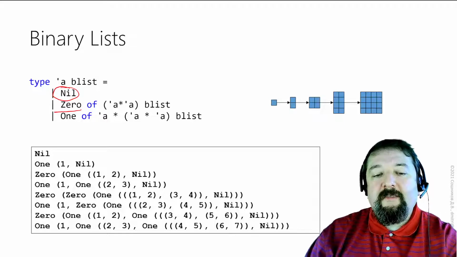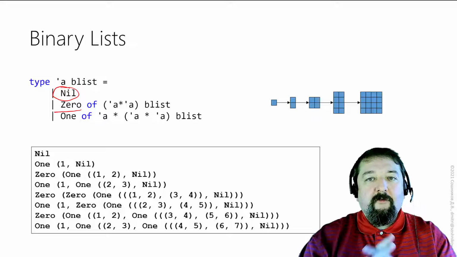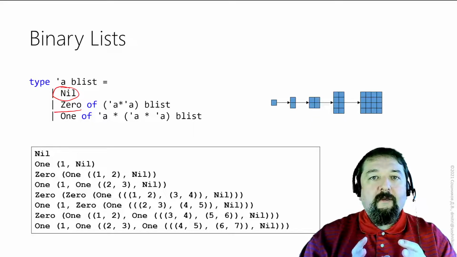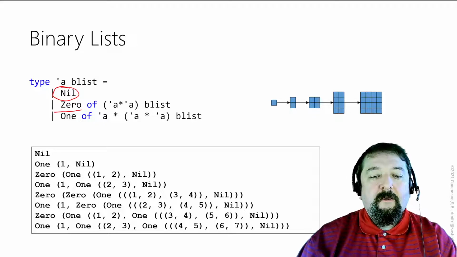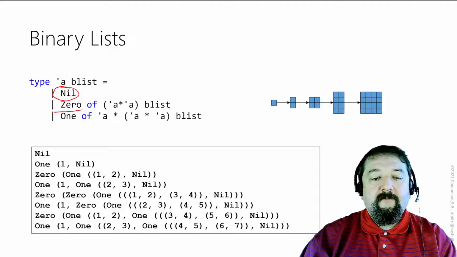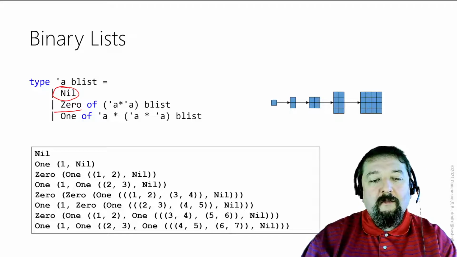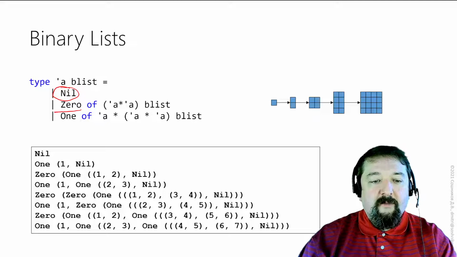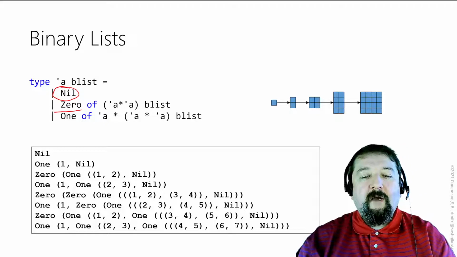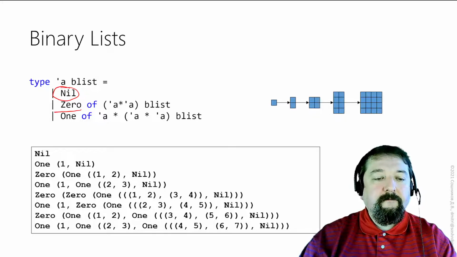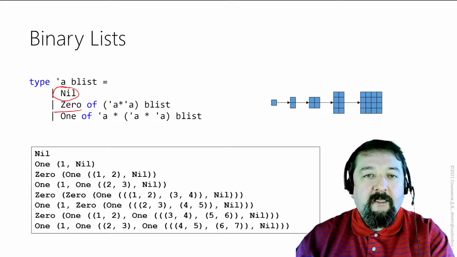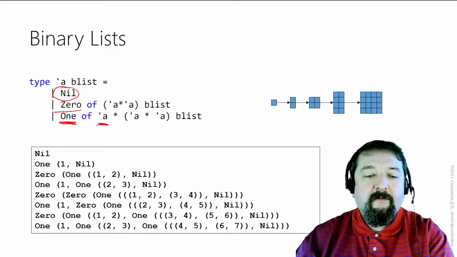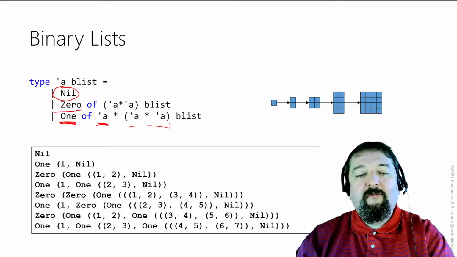So you see, the interesting thing is that in each element of the list, instead of storing one thing, we would store a pair. So for example, if we want to store the list 1, 2, we just have a list of length essentially 1 with the pair of elements. But sometimes we need to store 3 elements, for example. In this case, when the number of elements is not even, we need to add an extra element. So it would be 1. And if the constructor is 1, we would have an element and then the remaining B list of pairs.